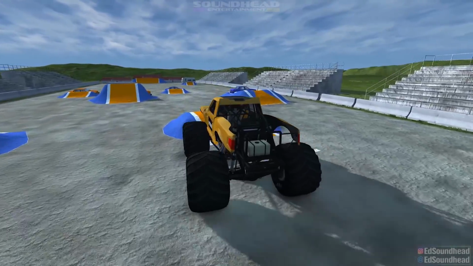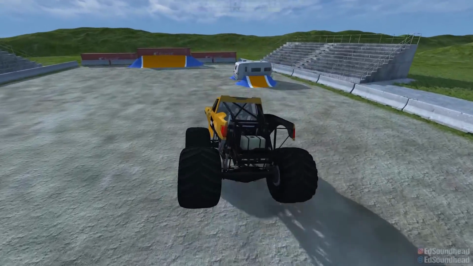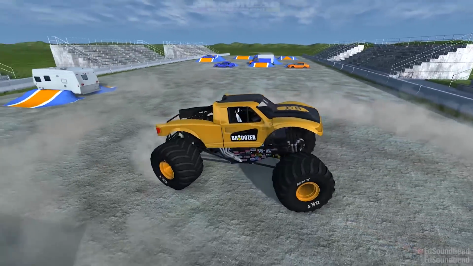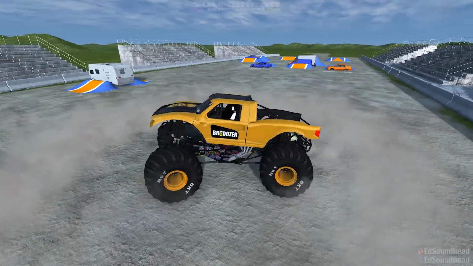All right, we got ourselves a fresh BroDozer truck. Just pretend the Men in Black came up to you with their little pen and made you forget what you just saw. As you can see, we've got a big area out here with a lot of open space. This is prime real estate for some donuts and some fun activities, as you can see here.